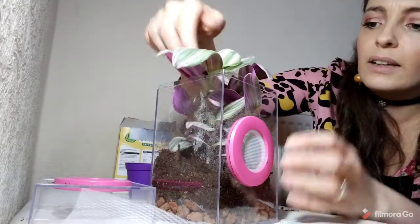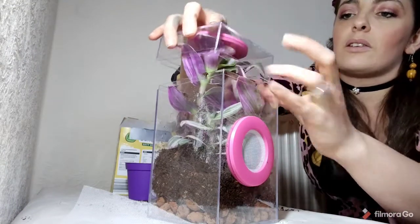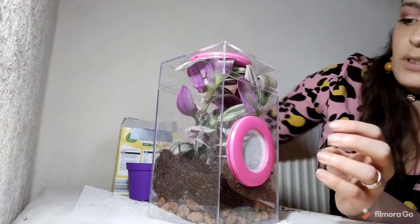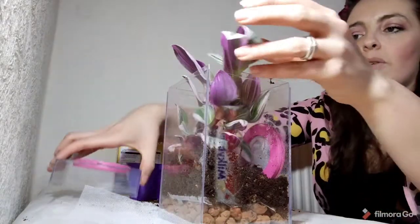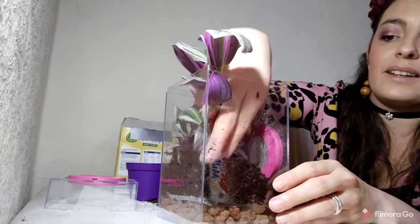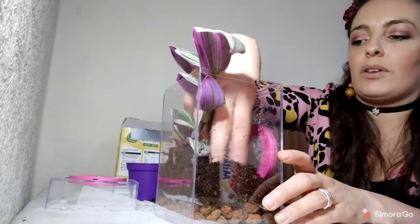Okay, just clean away some of the dirt off of these, and I'm just going to check that he fits in. Okay, it might be a little bit of a squeeze, but I might have to trim some of the leaves, but oh yeah, he seems to fit in okay. I'm sure it'll be okay. It'll be another while before I'll be putting my spider into this, so I just want to basically see if it gets set up okay. I can maybe trim it a little bit, although I don't really want to trim it because it's so pretty, but we shall see how it all goes.